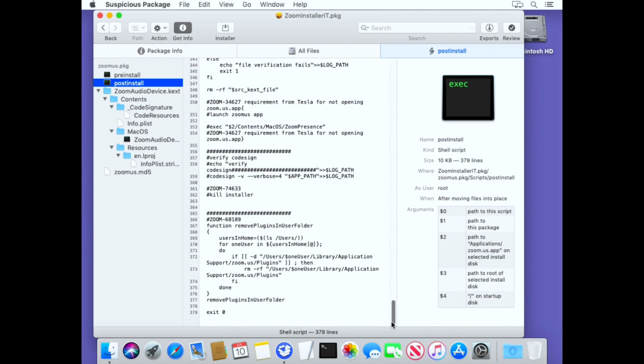But yeah, in general, if you can, use Suspicious Package to check out the packages you get from your vendors. Most of them will do very basic, boring things or things that make sense. But the reason you check them out is because of things like this. So I can't say enough good things about Suspicious Package. It also allows you to extract things so that you can examine them yourself. But it's just a phenomenally useful tool, and I really do recommend adding it to your tool belt.